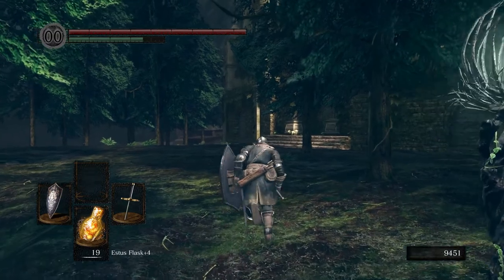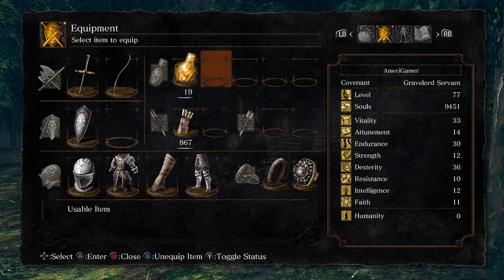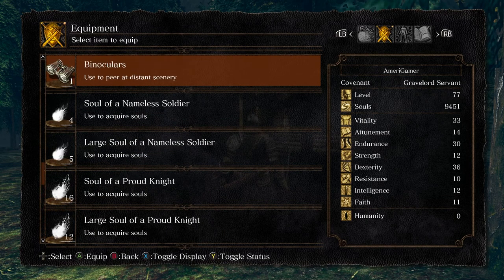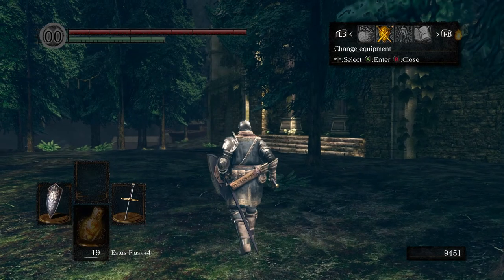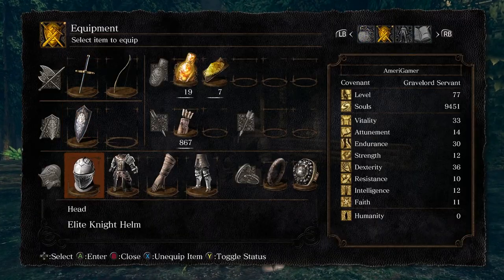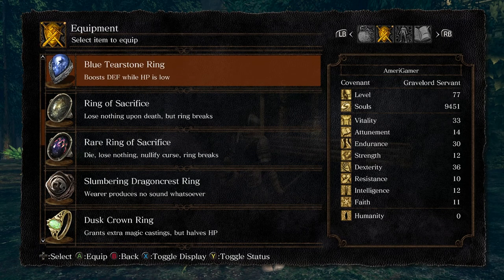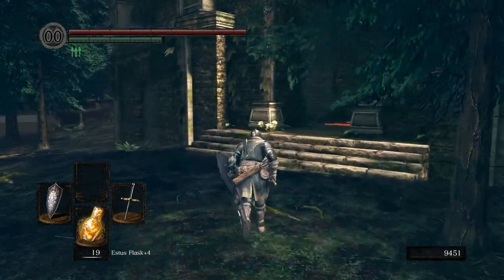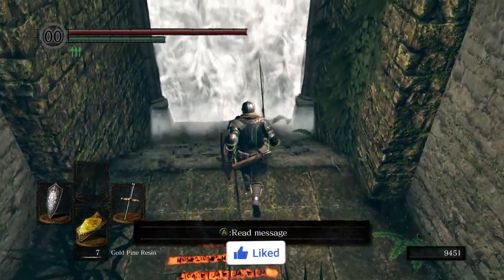Alright, let's go. Let's do this. Actually, there's something I want to do before we go in there. Where is it, though? This. Also, I can't believe I didn't change this before. But also, this. Let's go. It's time to duel.